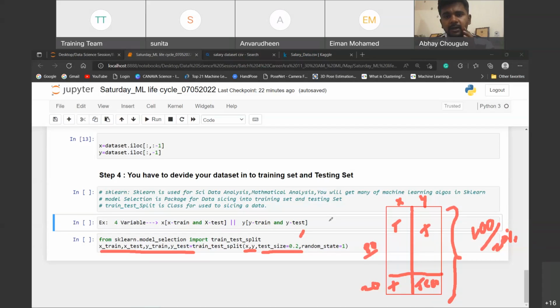Will ML take strings as well, or do we slice only the integer and float data sets? No, machine learning only needs numeric data. We cannot go for a string data set. You have to convert your data set. That's why we have learned about label encoding. Wait, I will show you.